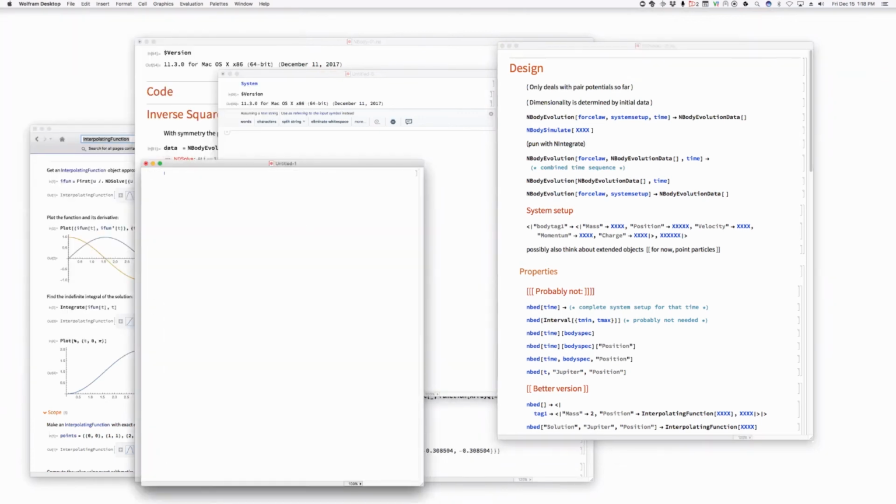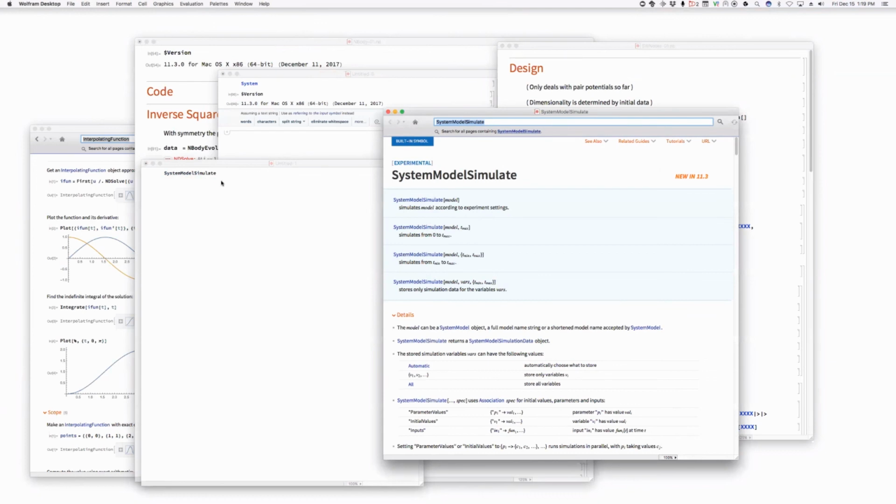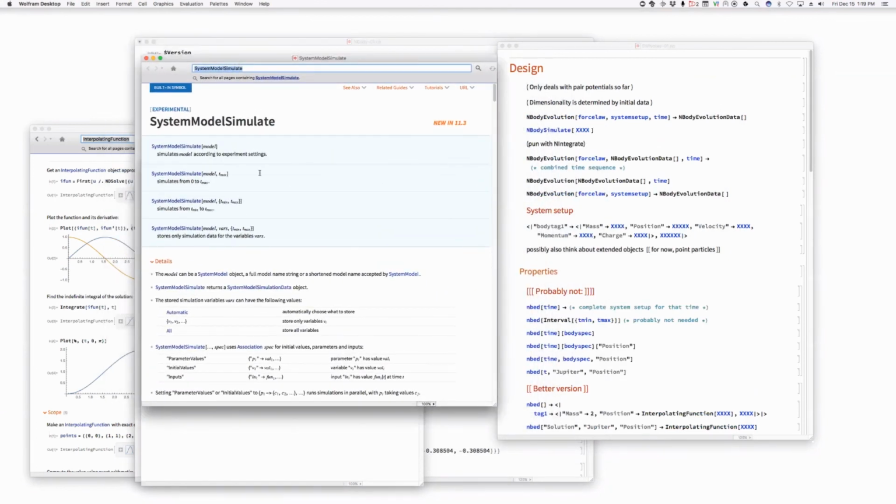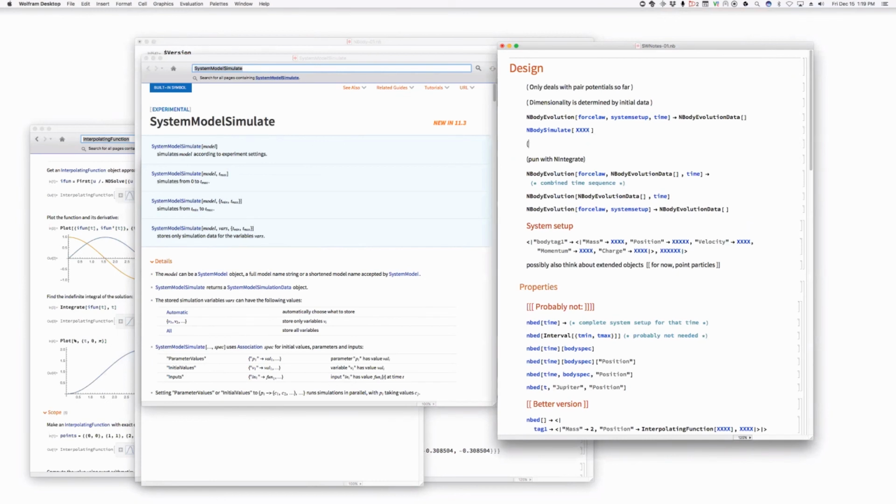Okay, but there is a system model simulate. Yeah, there we go. System model simulate, which actually is somewhat analogous to this. Actually, this is interesting. I mean, this is still experimental, but it's interesting to take a look at as a sample of how one thinks about this. I do assume that we don't already have code in there for doing this problem. It's very improbable, I would say.